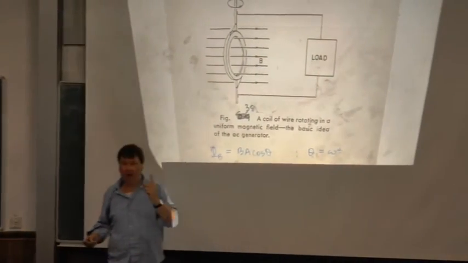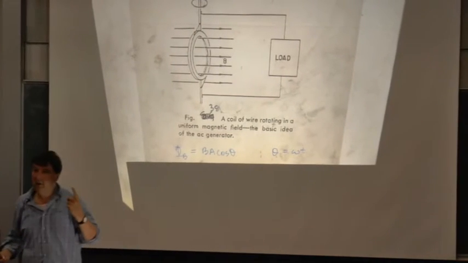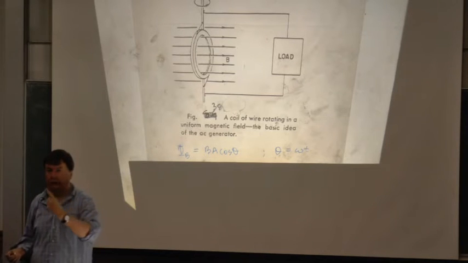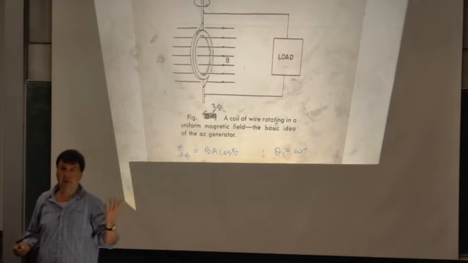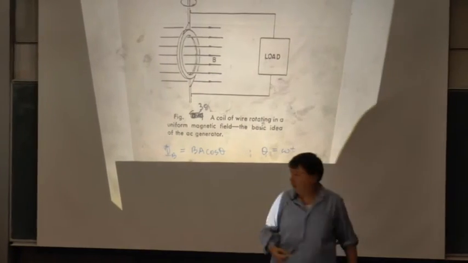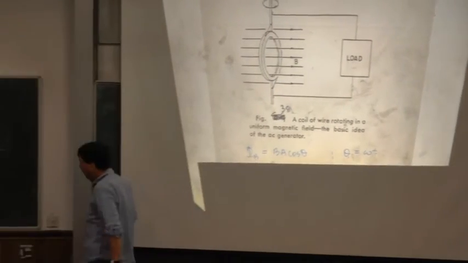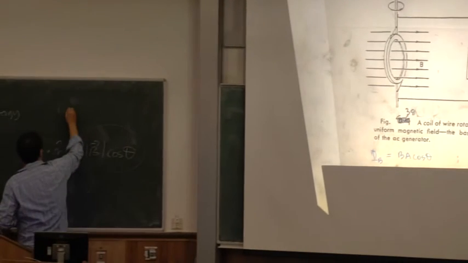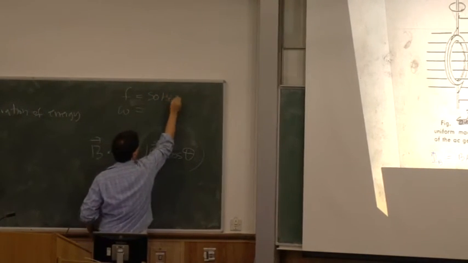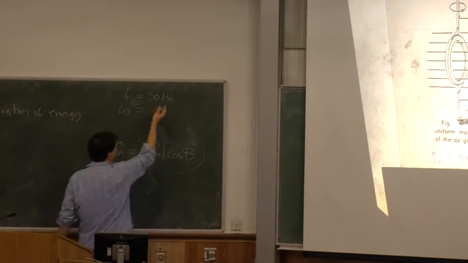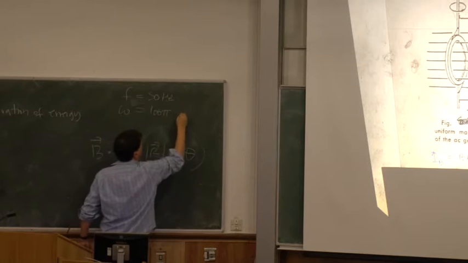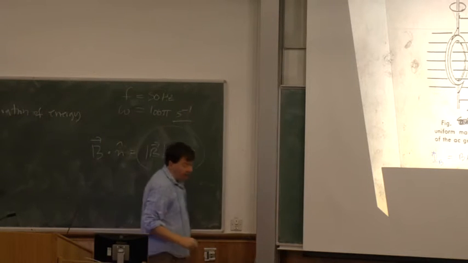But now let's say, and this is precisely what we do technologically, that we spin the coil at a constant angular velocity. In fact, we know perfectly well that we have got 100 pi radians a second is what's going on at Selby. We know that in British AC mains, the frequency is 50 hertz. It's 60 hertz in the States, it's 50 hertz in Europe. So this is just 100 pi radians per second.